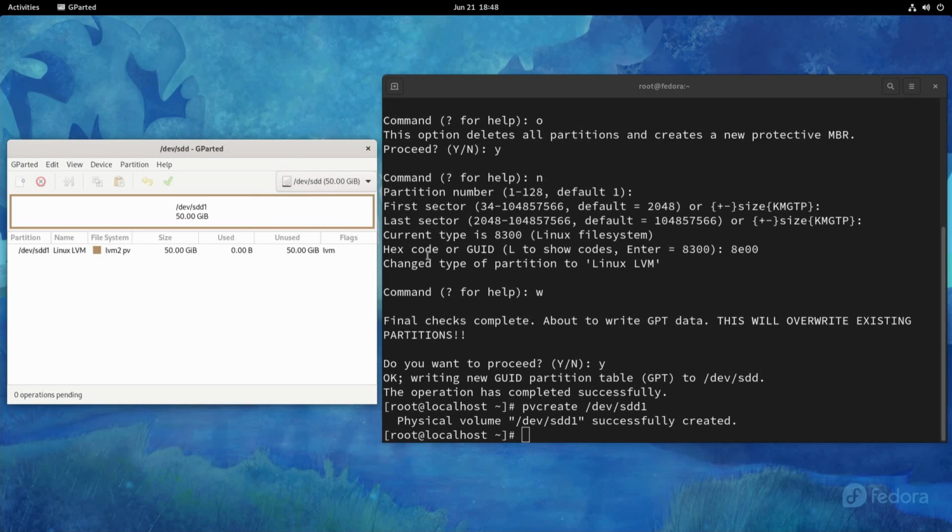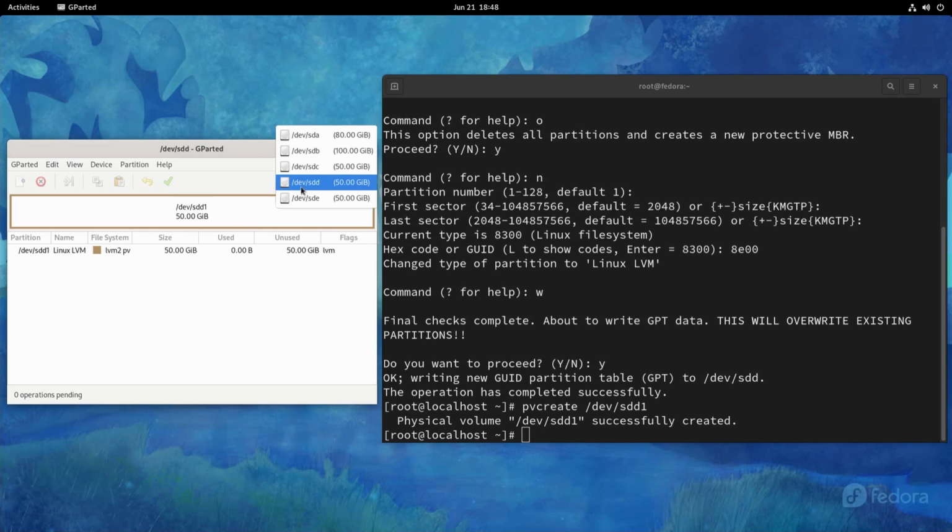Whereas with sdd, since this is a partition, even if another operating system like Windows doesn't know what type of partition this is, even if it doesn't recognize LVM physical volumes, it will still at least recognize there is a partition table here and there is a partition taking up the entire disk. So from an administrative point of view, you have less of a chance of accidentally overwriting data thinking that this disk isn't formatted in a different system.